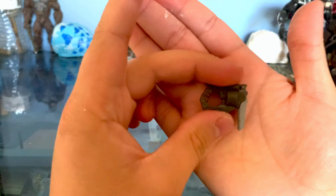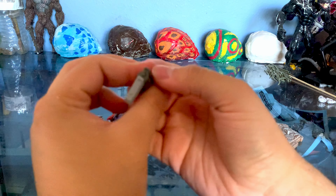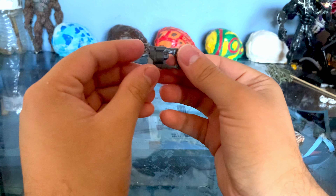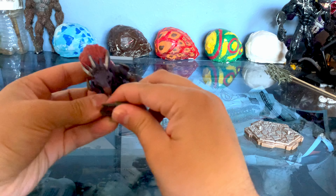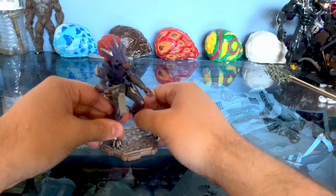Looking at the weapon, we have the mangler. It's the same mold as before, but this time the painting is a little darker and more like the game. Really good detail — there's the blade. Sadly it's not two blades, but I'm sure that's just to prevent plastic warping. He holds the mangler just fine, and you'll see he can be put on the base in a cool pose. For comparisons, here we have the Jackal Sniper and Jackal Major from Halo Infinite, the Grunt and Grunt Mule, and wave mates Master Chief from Halo 5 and Atriox. That about does it for this figure.